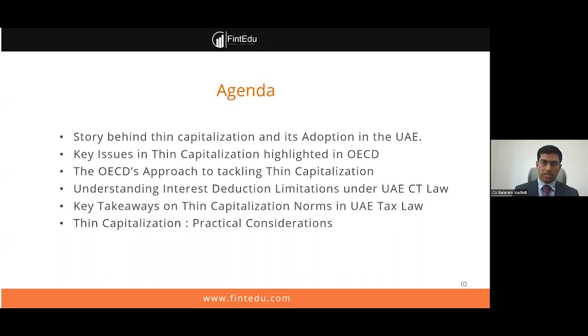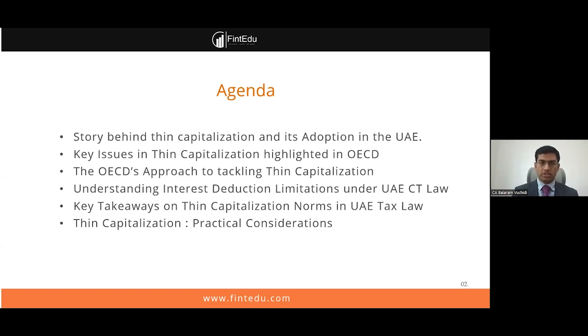Before we get into this thin capitalization in detail, the basic thing is, whenever any person is starting a company, in UAE especially, there are no particular norms as such with respect to the capital. There's only a minimum capital requirement depending upon the license issuing authority. They fix what the capital amount is. In mainland, DED entities generally mention 300,000 as a minimum capital. You can still have less than that amount, but generally it is about 300,000.